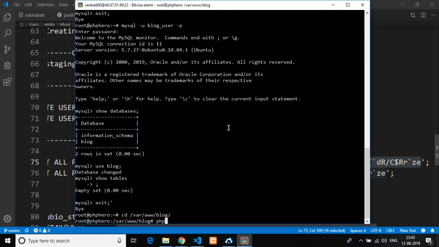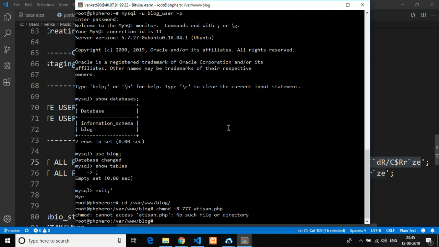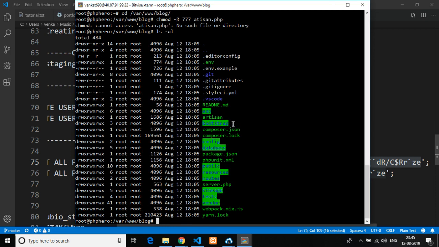First we need to enable our artisan file. For that I'm going to use chmod 777 artisan. We need to enable this one. No such file or directory. Okay, artisan.